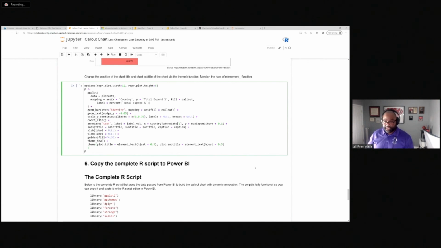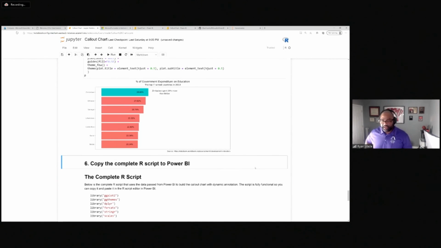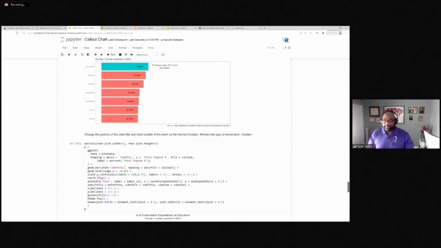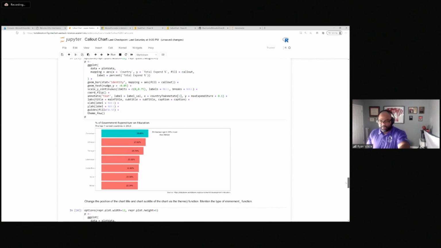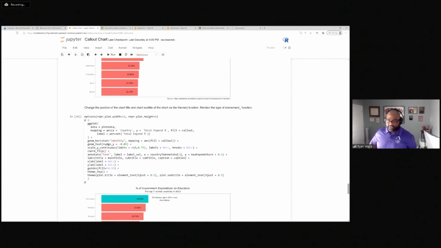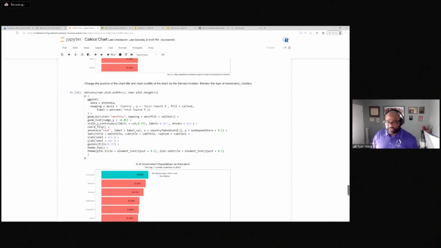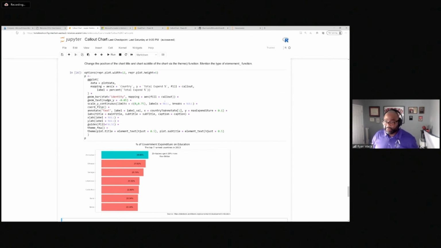So the last thing that we need to do is, you see that in this R visual, we have a situation where we want to change the formatting of some elements in our chart, the main title and the subtitle. We want to have those centered, and we can easily do that, as you can see if we scroll down a little bit, using the theme function.